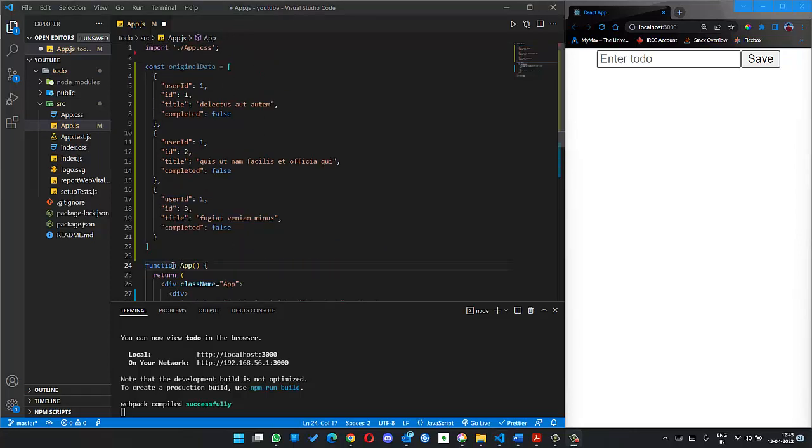Now, since this is a functional component and the norm is to use functional components, we will be using React hooks. And by the way, this data here is usually a JSON, but for the sake of an interview, they might just give you an array of text values instead of objects here. So you can also work with that, but doing it with the objects is usually what you would see in a real-time scenario.